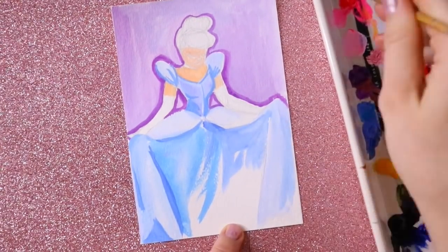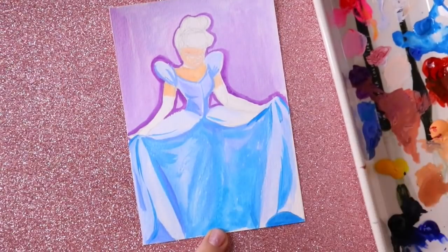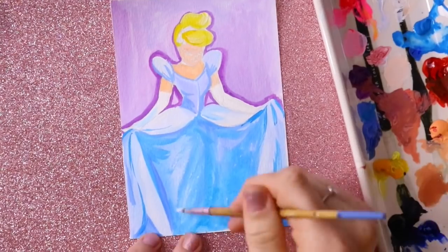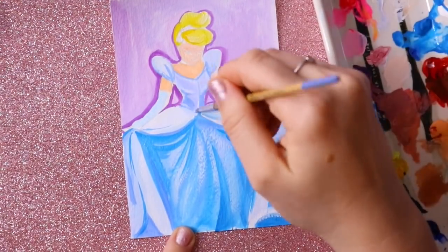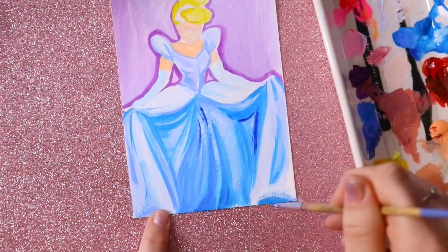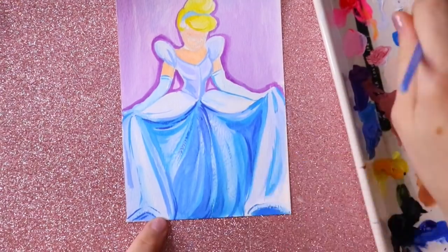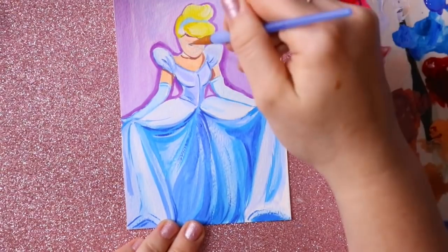I've done this a ton before and I see this a lot when it comes to gouache paintings — it makes the character stand out more. I used to do this with my Copic markers too. I'm pretty minimalistic when it comes to backgrounds, and that's something I do have to focus on more in the future — working on more detailed backgrounds. But if you want to hurry up and make a piece, I always do that solid line around them to make it a little bit more mystical.